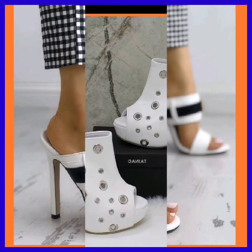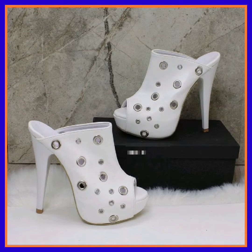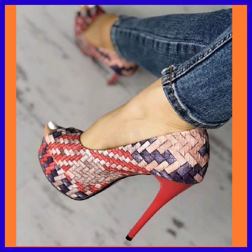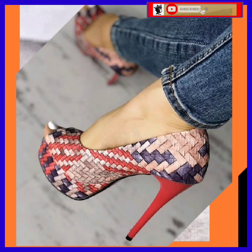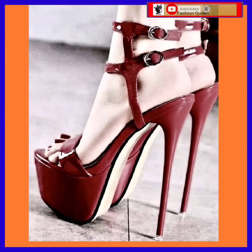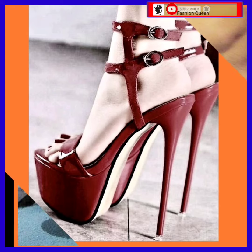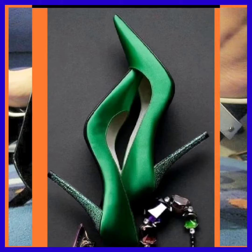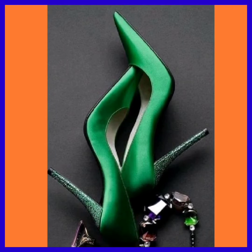As you can see, this looks really beautiful — white color heel with a black belt, and it looks really beautiful. This is also a white heel, it looks really different. And this is a really different color combination, and this is also a black and white combination — this combination looks really beautiful.